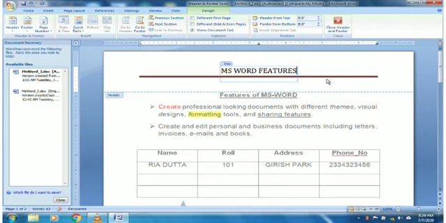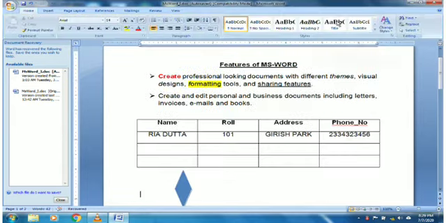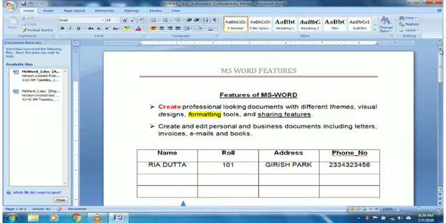Now the header will always appear in all the pages of your document. Right now I have 2 pages in my document, so the header will appear in both pages. If I have 25 pages in my document, this header will appear in all 25 pages. Now let us click on close header and footer. Once I click on this, you cannot see it here. This is visible, but it is not part of your document. It is a specialized area before the margin starts.